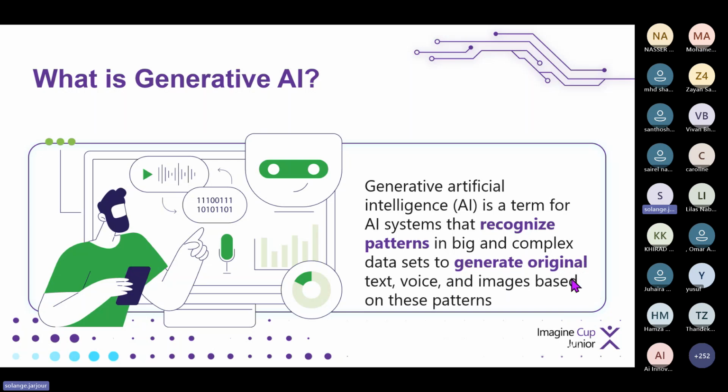It means each time I'm speaking with ChatGPT, it is creating a new, unique, original output, whether it is a text, an image, a video, whatsoever. So it always has this uniqueness in the output. It's not the same output across. This is because it is generated based on big data.